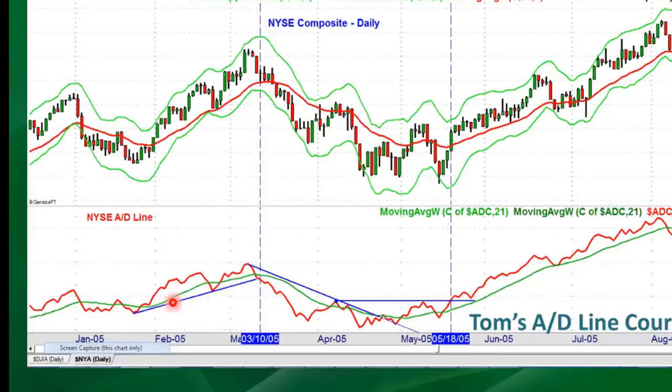But this is sort of a similar formation. You'll see, AD line turned positive here. This goes back to 2005, but I can find examples going back into the 70s. So it turned positive right here. We've talked about before, this is also a doji buy signal right here. When you see that in the AD line, it is bullish like that, that's really a great opportunity.